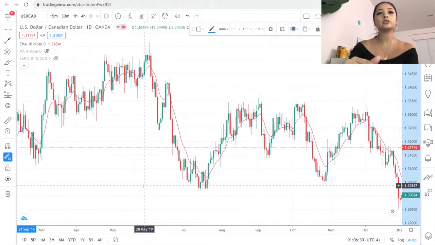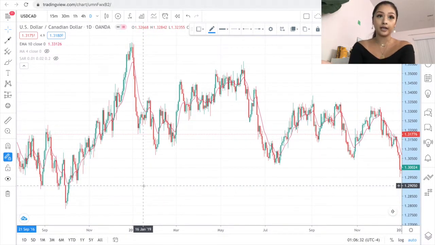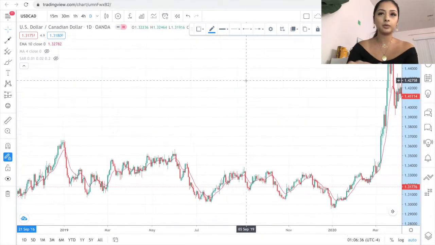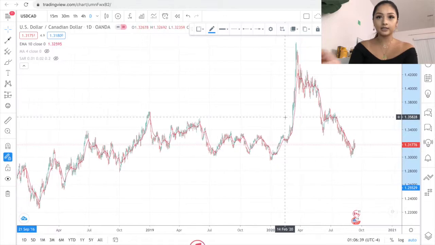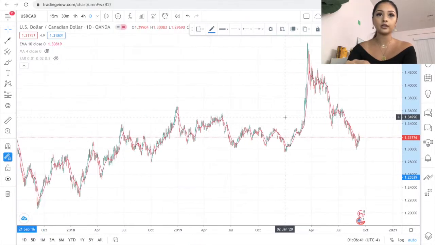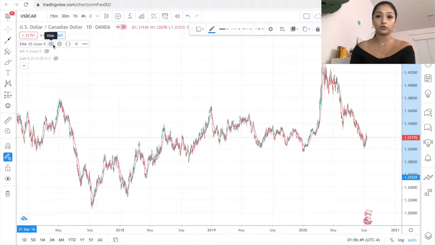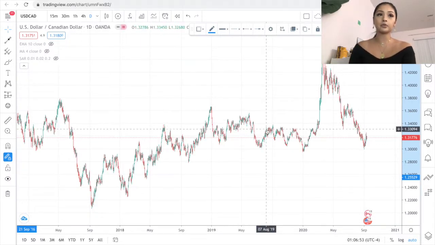So indicators basically help a lot of traders that like trading in this style see exactly what's happening in the market, and these are basically devices that you put onto your chart that are going to tell you different things about the market depending on what you're using. There are different ones, and I'll probably make a video on the different indicators that people use and the most popular indicators. But yeah, that's the type of traders.